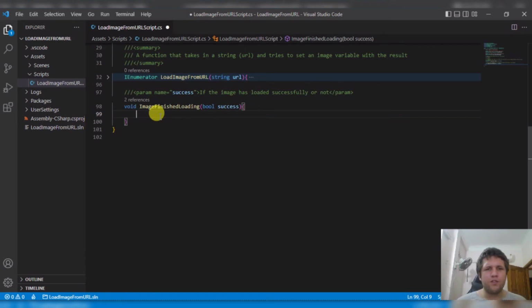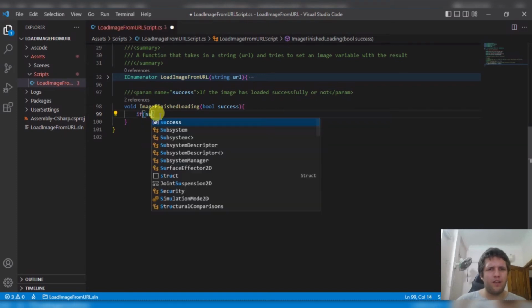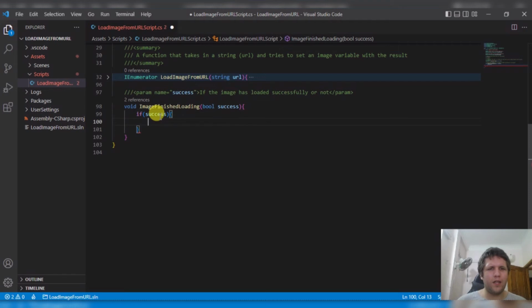So instead, I'm just going to print a simple message to the console. But here is where you know that the image has finished running and you can do whatever you want. But that's out of the scope of this quick little tutorial.